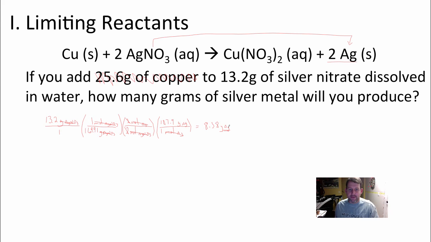Now let's see if this number makes sense. So these silver atoms are coming out of the silver nitrate and leaving the NO3 behind. So we would expect we would have less mass than what our silver nitrate was because we're basically just plucking just the silver out of silver nitrate. And we started with 13 grams of silver nitrate and we ended with 8.38 grams of silver. That makes sense. It's less than that number. So awesome. Check plus for us.